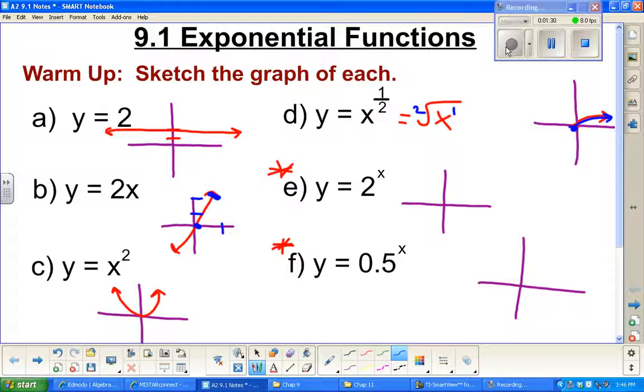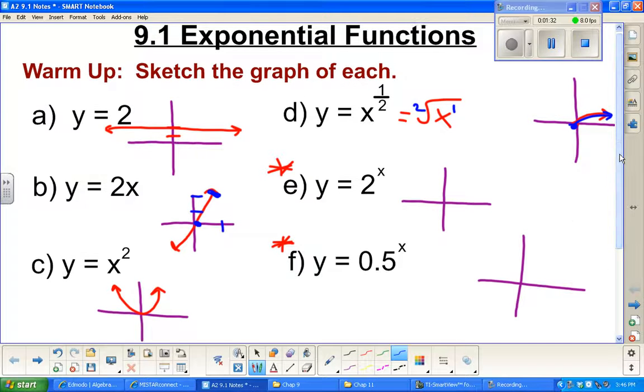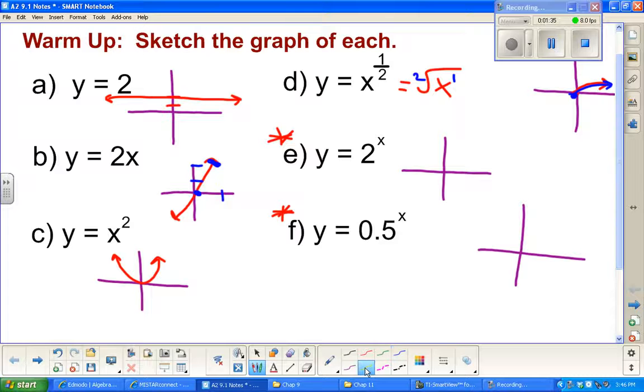The new ones here, E and F, those are exponential functions, and the thing that stands out about them is that the variable, the x, is in the exponent. Okay, that's why it's called an exponential function. So it's not that it just has an exponent, because even quadratics have an exponent, and so did our x to the 1/2. But the difference here is that the exponent is a variable, or has a variable in it. So we'll see what those look like. But for now, if you were to go in your calculator real quick and go to y equals and do 2 raised to the x power with the caret key, it should look something like this, that kind of shape. And we'll see some detail in a second.